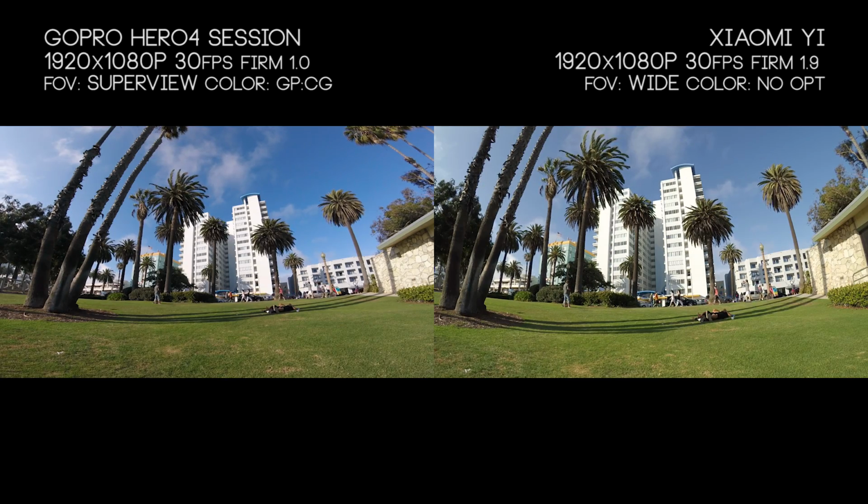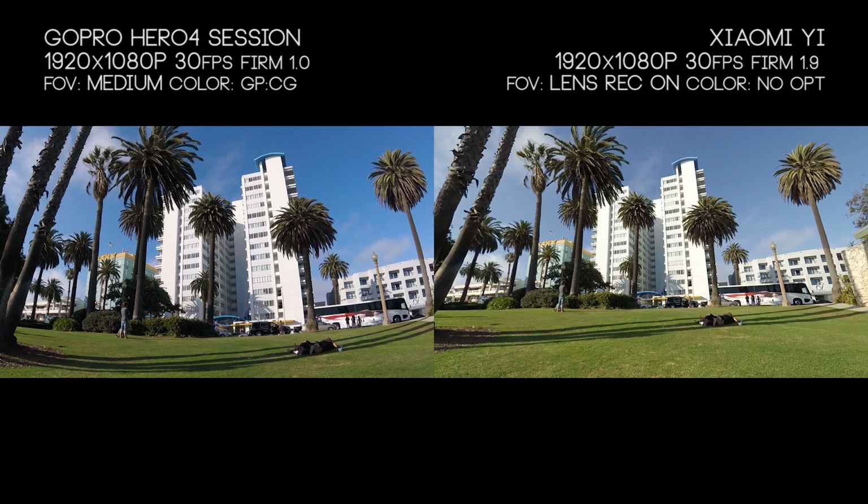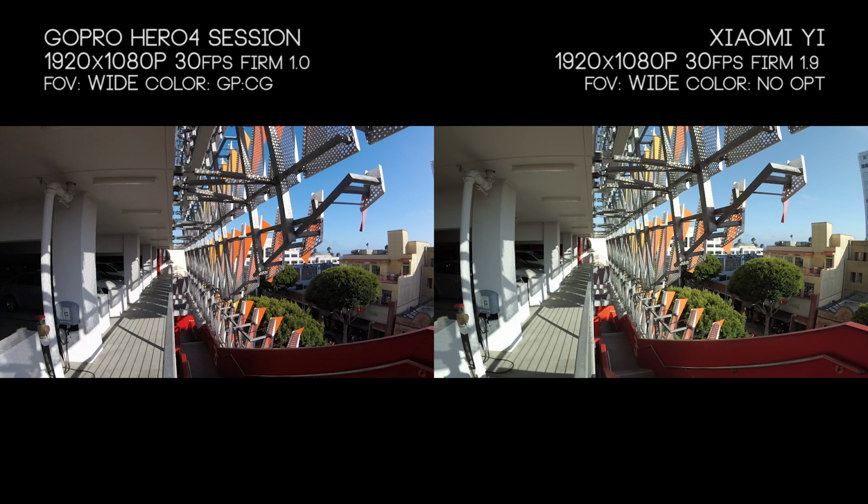Now when we do that, we have a ton of extra lens distortion that is added, but what this is really good for is kind of the opposite of what lens rectification is good for, is tight spaces. So when we're in a tight space and we don't really have the extension, like maybe we have a selfie stick but it's not too far, but we want to capture sort of the grand vastness of everything around us, we can turn that camera into super view and capture a ton more.